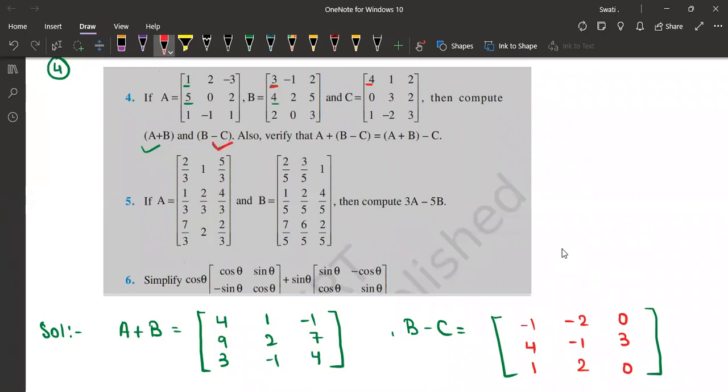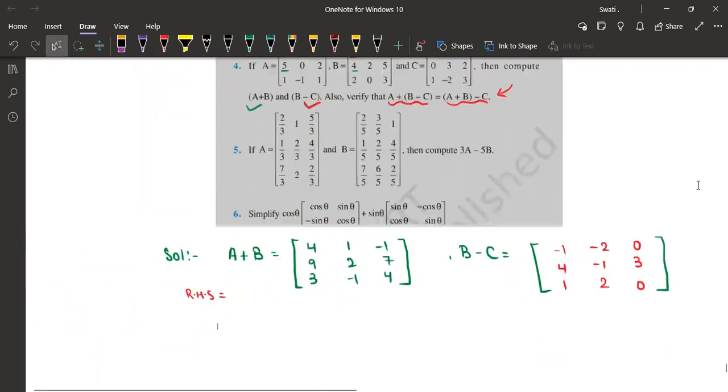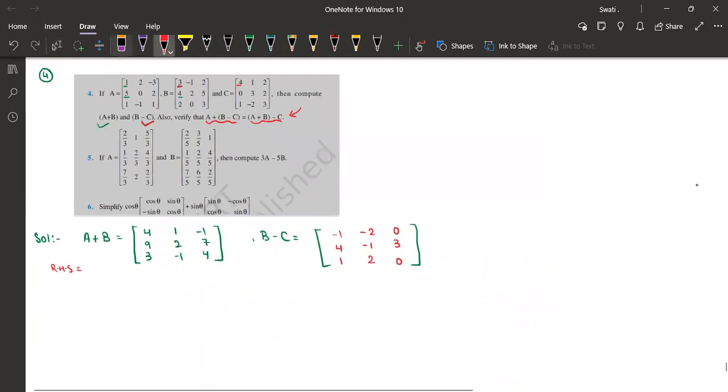Now we need to verify that a plus b minus c, we have to read it like this. We need to verify (a plus b) minus c is the same as a plus (b minus c). Okay. So I already have found here a plus b. So I can find basically the RHS first. So let's write down the RHS. Okay, I need to go down a little. Yes, that is perfect. That I could have done earlier as well. Anyway, so let's write down the RHS first.